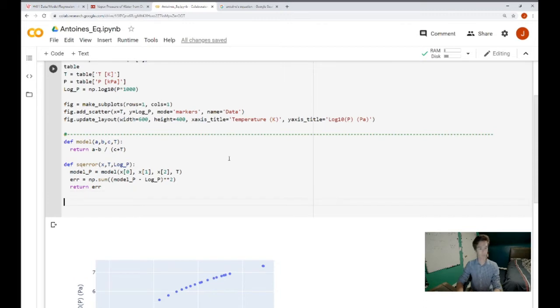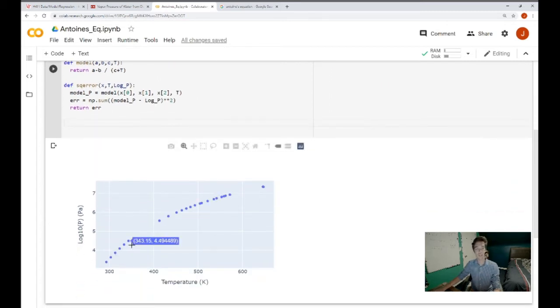Perfect. Okay. Now from here, we're going to want to take this variable, our sum squared error, and then we're going to minimize it so that we can fit this equation on this line.